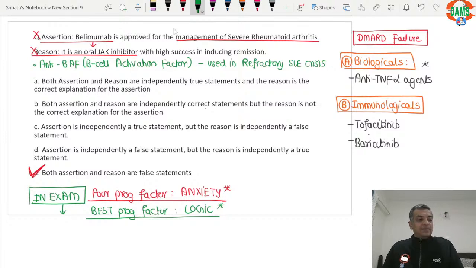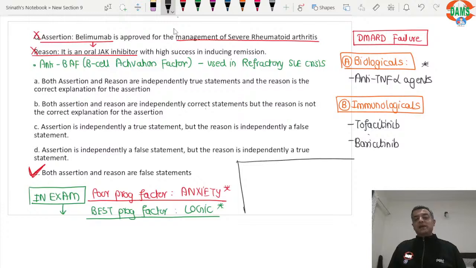As I always say, in an MCQ based exam, the answer is one of the options in front of you. But many times you will relate to this: when we come out of the exam hall, we feel, I knew this answer, yet I made a silly mistake. Why does that silly mistake happen? Because of anxiety. But if we keep a little logic, we get a better outcome in choosing the right answer. So before the exam, what do we do?